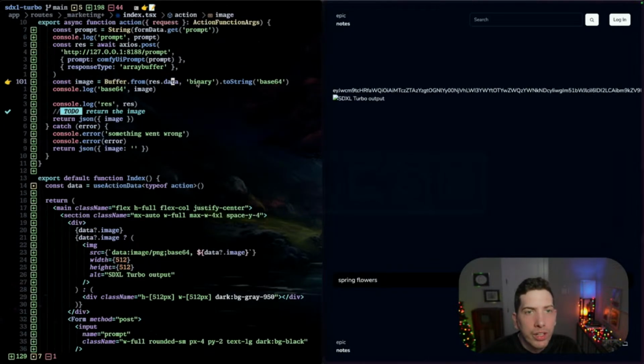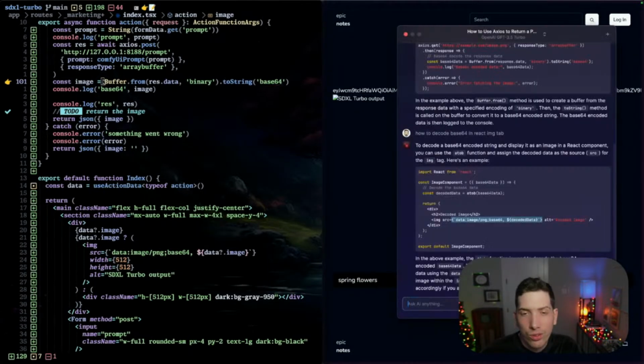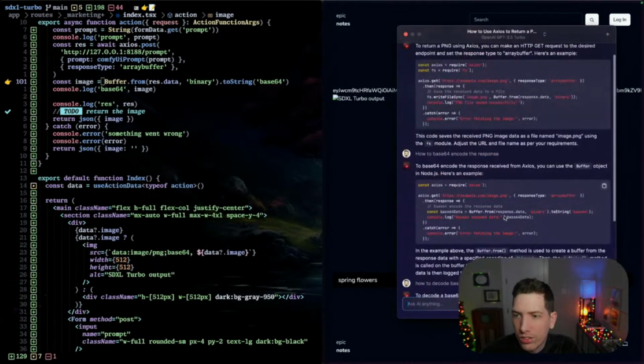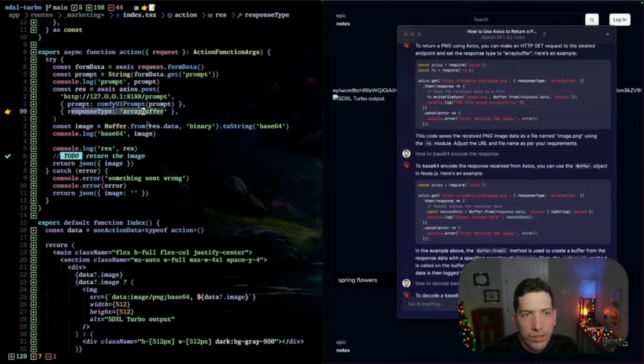Buffer from data response binary to string. This is what I was told to do, but there's a chance this isn't valid. If I ask for an array buffer from the response type, then I should be able to use the buffer from and use the data response. Maybe binary isn't right.